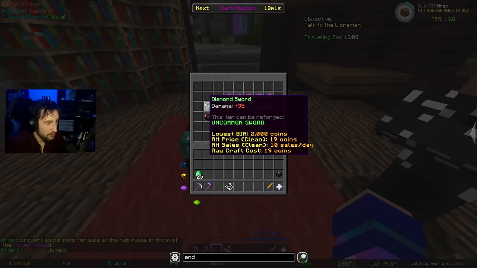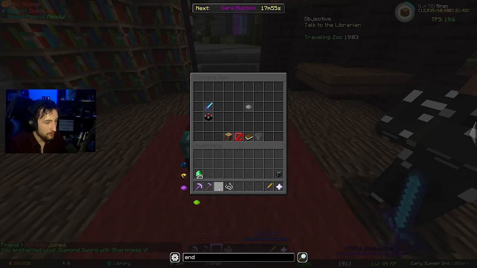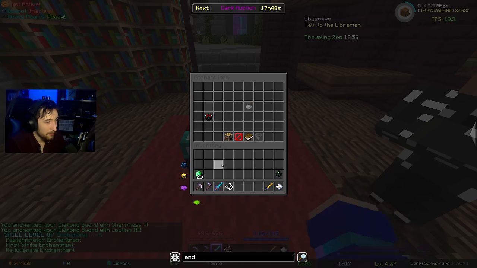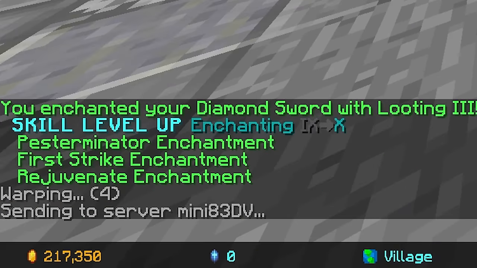Let's just do a diamond sword, damage 35, Sharpness 5. There we go. We should have that. Hang on. We're going to want Looting on here as well, right? Looting. Okay, we'll put Looting 3 on her, just so we can get the collection a little bit faster. Chancing level 10 now. Let's go.